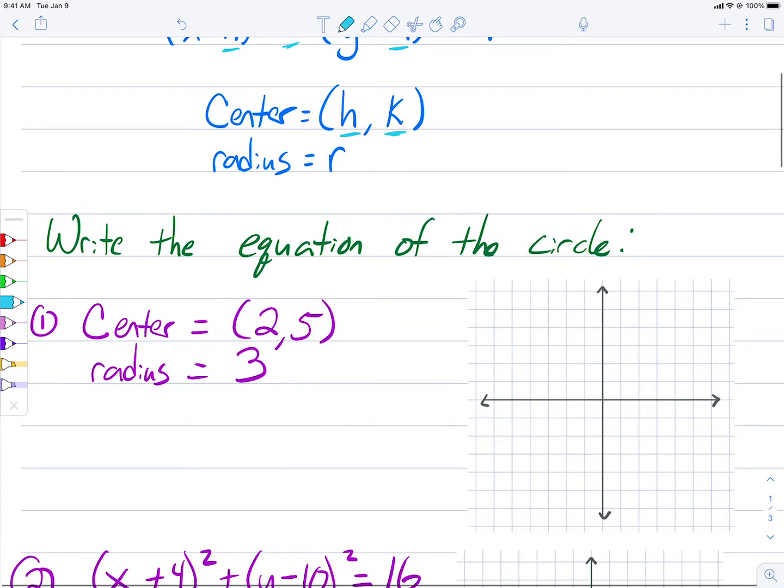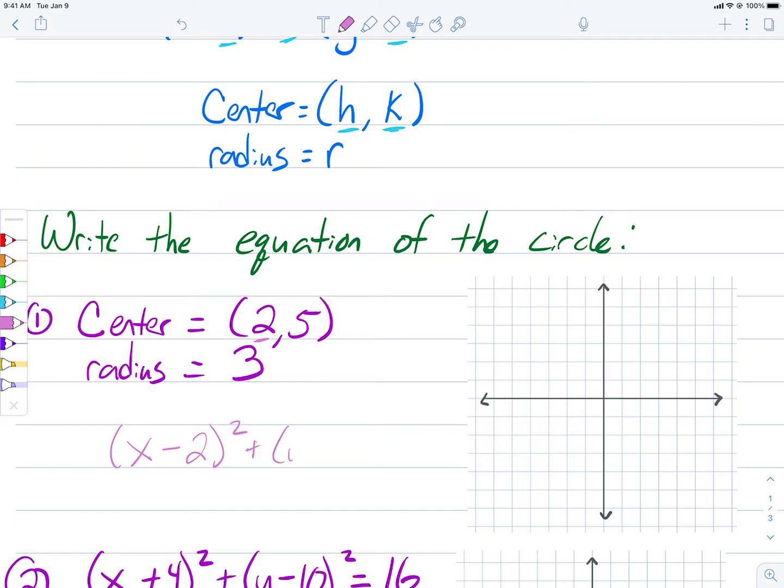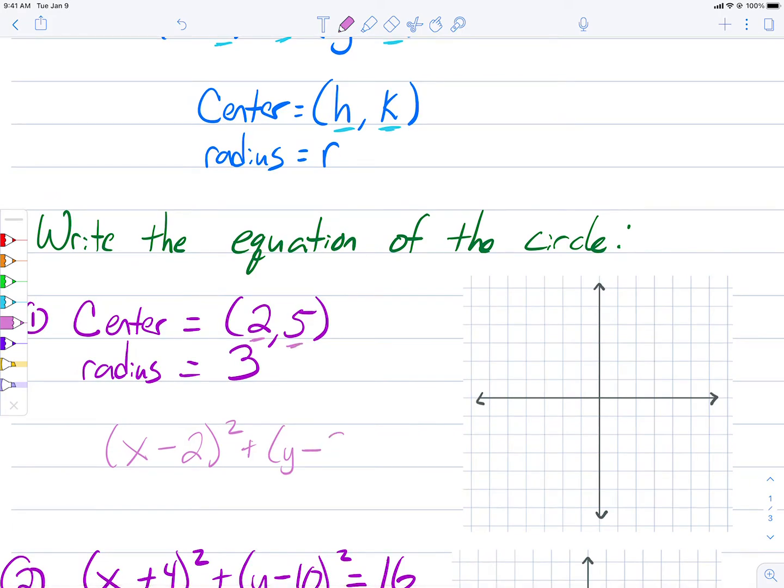So let's say we had a circle whose center was at (2, 5) and had a radius of 3. So we start off with x, and then it's going to be minus 2 squared, because we do the minus the x value, and then plus y minus the y value, which is 5 squared. So there's our center, our (2, 5), equals the radius squared. So 3 squared is 9. Now you can go in either direction. If we had this equation, we could have figured out this information. With that information, we can write the equation. Either way, you can also graph the circle.